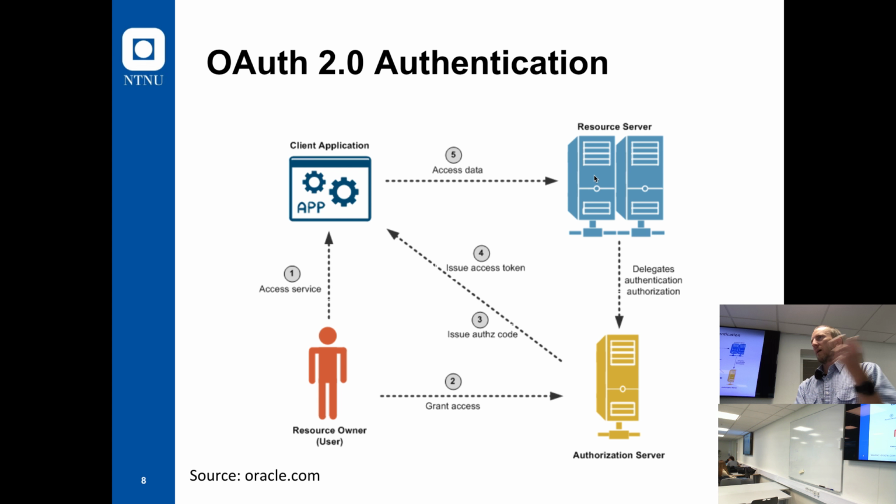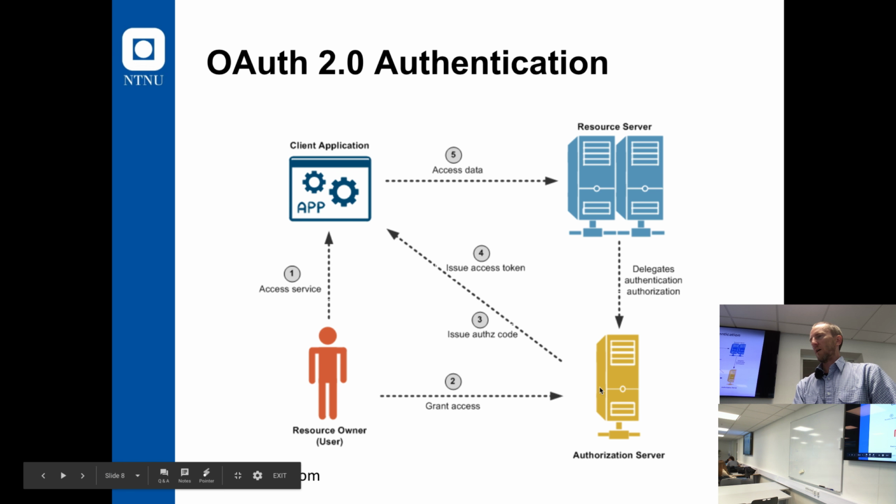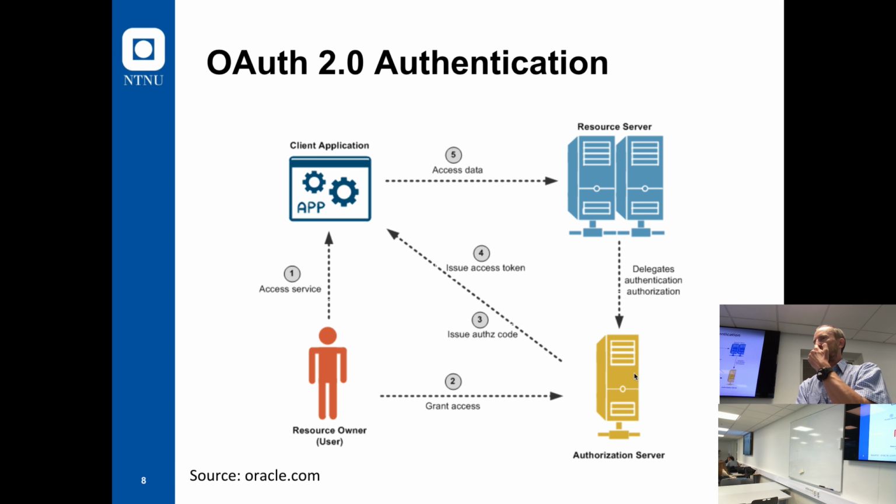I'm trying to access the data with the access token, and then the resource server will verify if the access token was indeed valid and generated correctly from the authorization authority, in our case Google, right? So the handshake happens between you and your authorization provider, and between the resource server and the authorization provider, and then if those two handshakes are correct, then the access is granted, right?